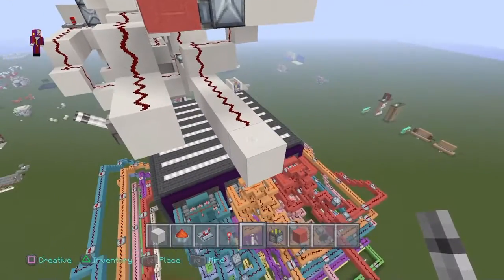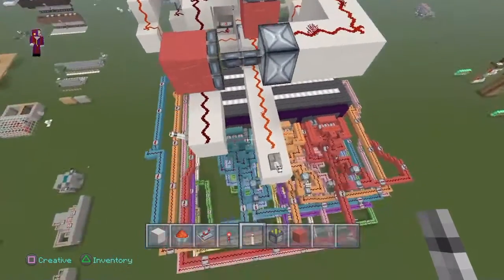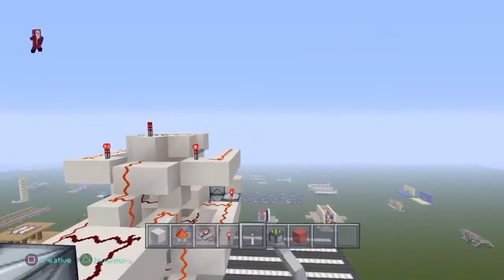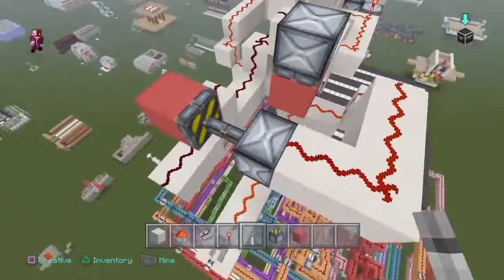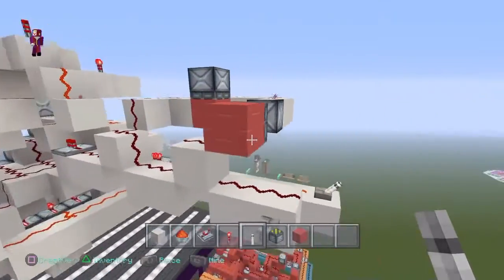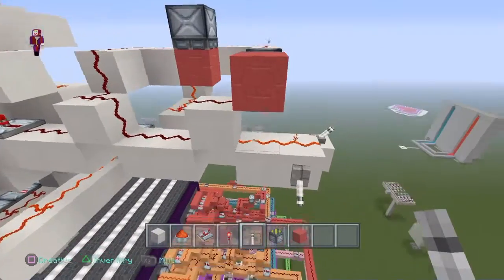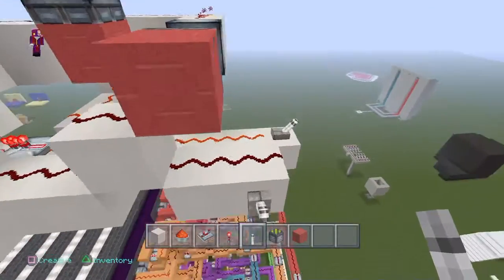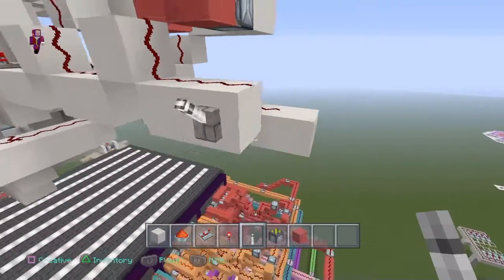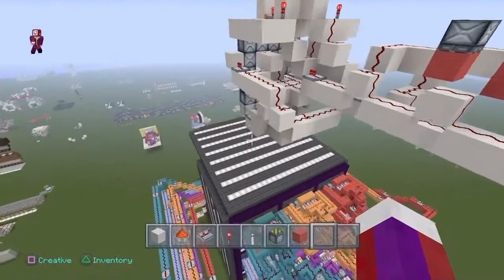So, let me show you on this side. If I activate this for the circles, the current will go out that way to make the circle, and it'll also come up here and activate this piston, and it'll cut this one off. So, if somebody else tried to do it, see, the current doesn't go through because it's cut off. So, that's the locking system. Now, all you need to do is go ahead and hook it up to the buttons.